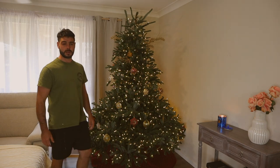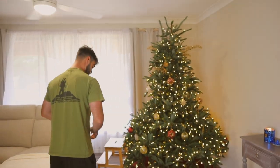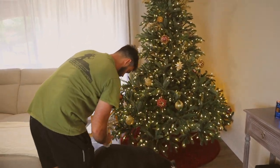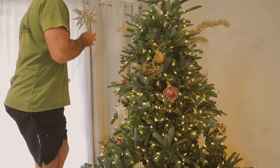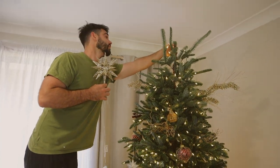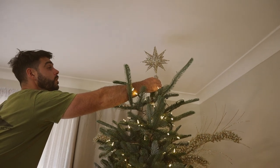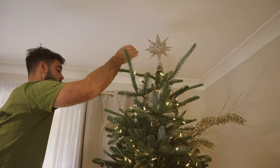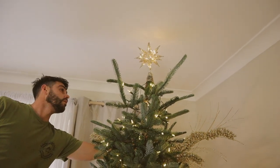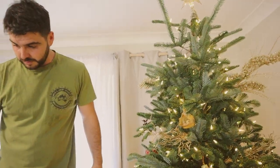Alright everybody, I think all the flowers in here are attacking us because we both have got the worst hay fever right now. But tree's done, finishing touches. Put the star on the dog. Watch your head on that fan. Oh yeah, maybe. Oh, straight out cold. Beautiful. You did it, thank you. You want me to turn it up? Oh yeah, please. Oh, that's lovely, I love that star, it's so pretty. Thank you.